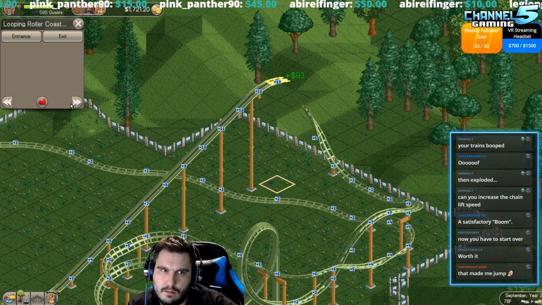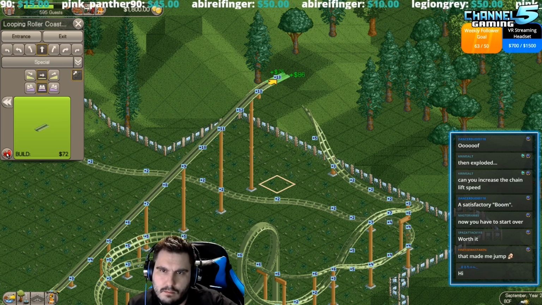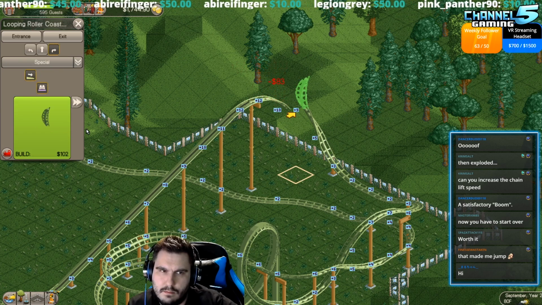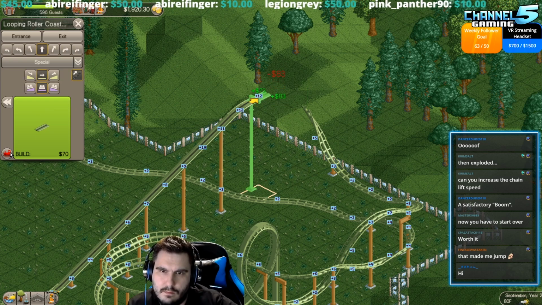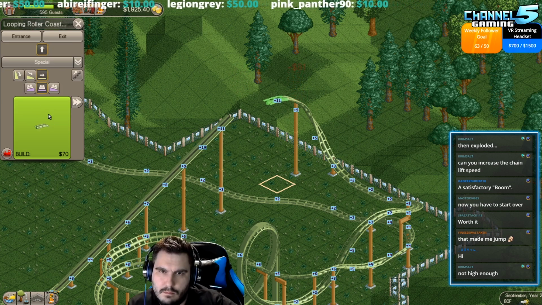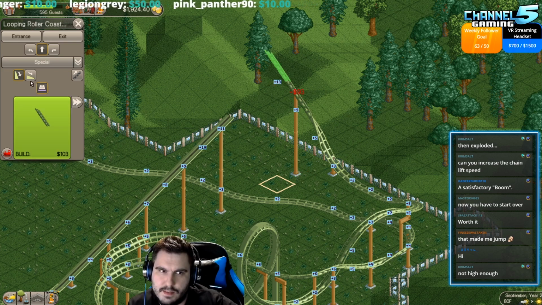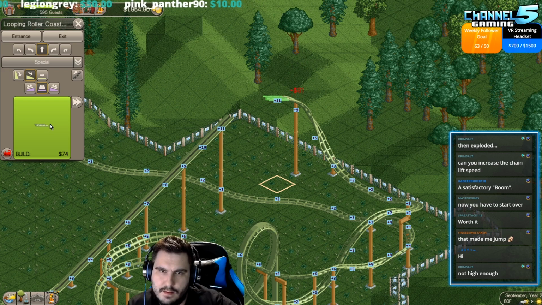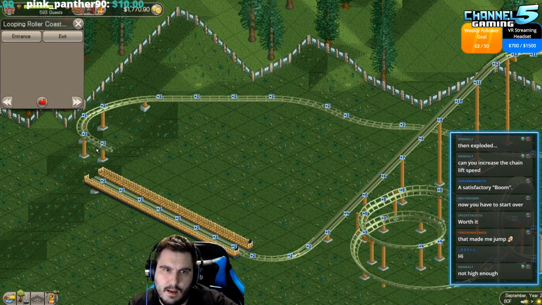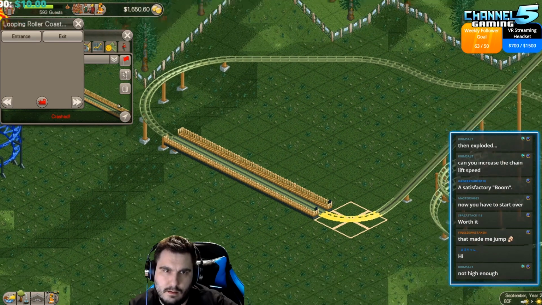Why didn't that work? I thought I had the right idea with this. Why is it slightly off? I see. Unless I go this high, which is too much, I have to do this, this, that, and bam. Okay. And now we can bring that back in. Nailed it.